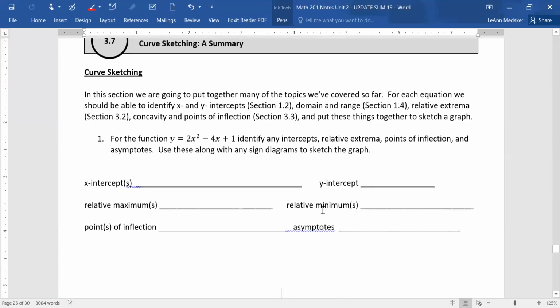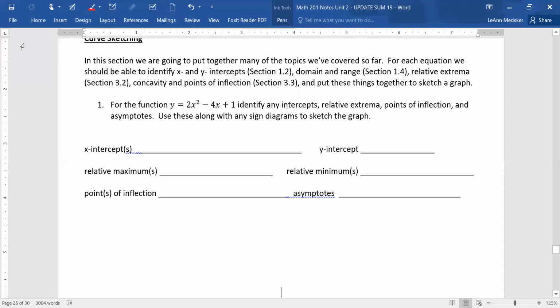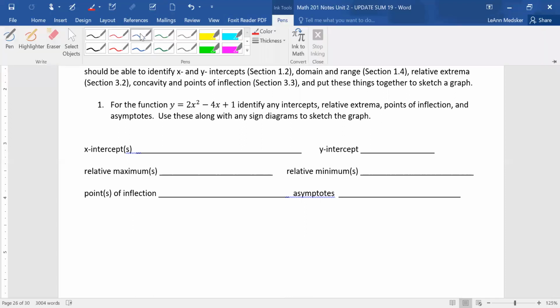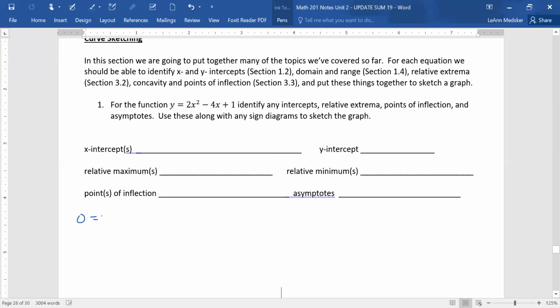So sometimes these are not so easy to find the x-intercepts, and this one I can at least use quadratic formula to do. So you'll see on the directions for the review and the test, it might say something like the x-intercepts are not the emphasis, but since I can do the x-intercepts on this problem, I am going to work through them. To find your x-intercepts and y-intercepts, remember you plug in 0 for the different variables and solve that. So if I want to do my x-intercepts, I plug in 0 for y.